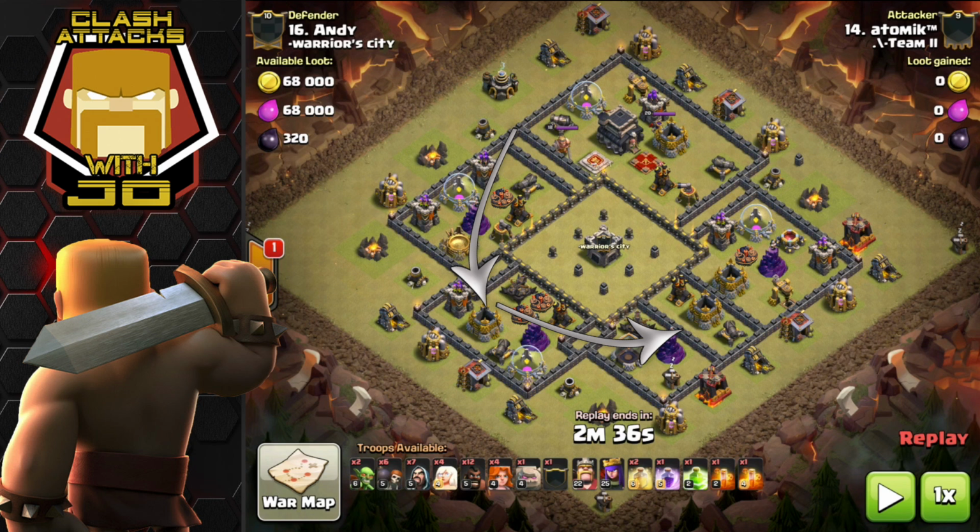And what ends up happening if you do that is you strike in all these giant bomb locations and lose your hog riders due to spring traps. So really what Atomic does here is he actually brings some Valkyries. He's got bowlers in his clan castle to really change things up a little bit, but he understood the placement of these giant bomb locations, and it really helps out. So let's go ahead and get this one live.